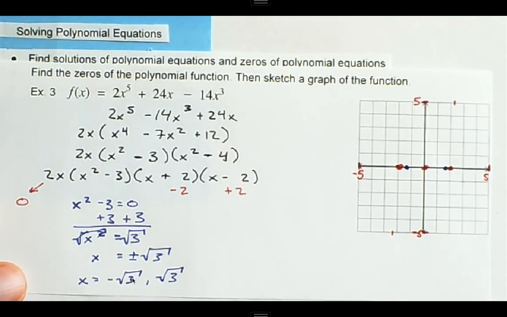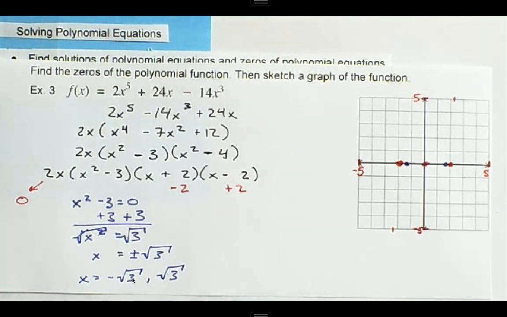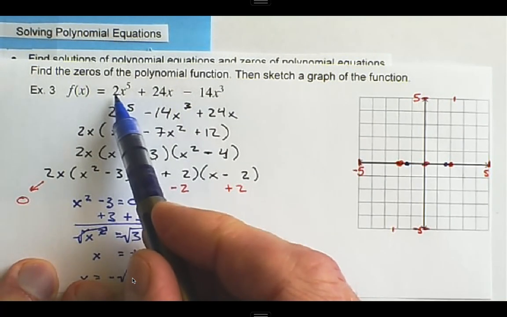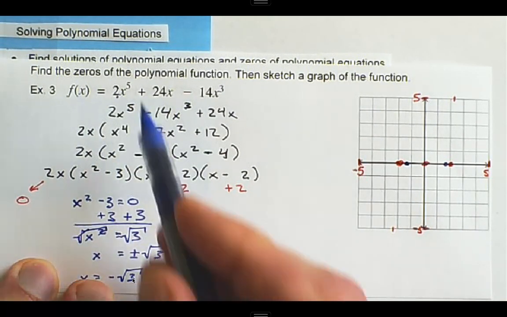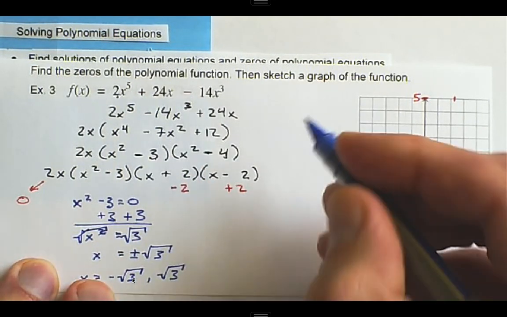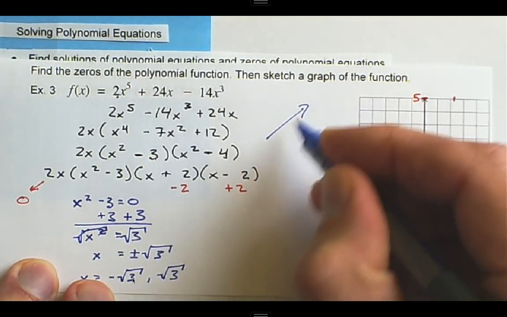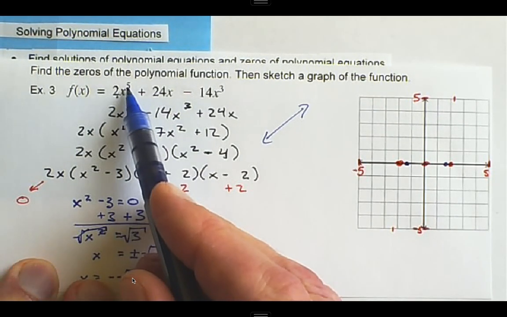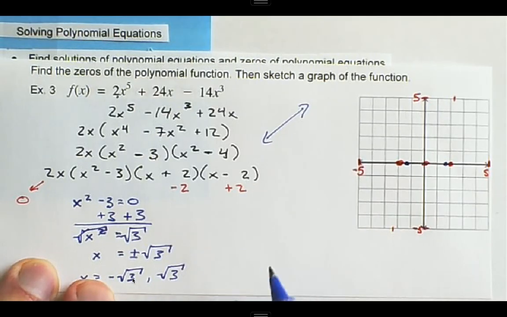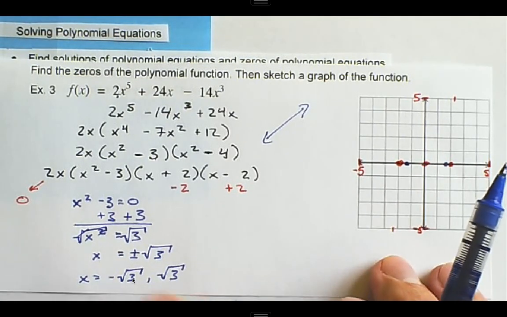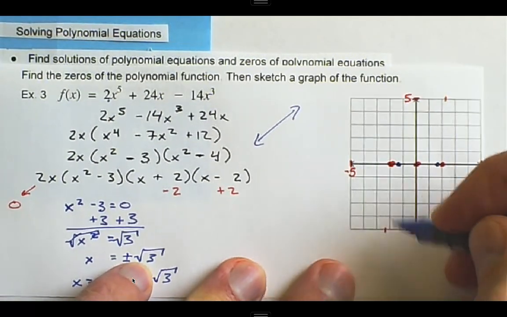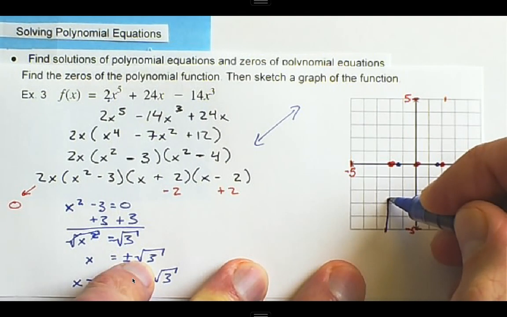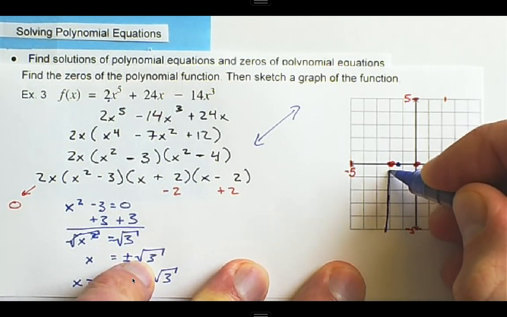Now when we go to sketch our graph, we have to make sure that we're paying attention to what the graph will look like. We have a positive leading coefficient and we have an odd function. So we know that it's positive, so we're going to have a slope that looks something like this. And because it's odd, the end behavior is going to go in 2 different directions. So for this one, we're going to start low, and we're just sketching it, so we don't care about the maximums or minimums.